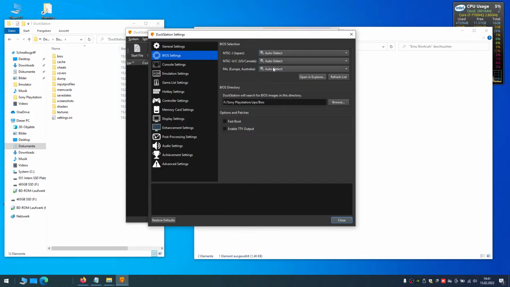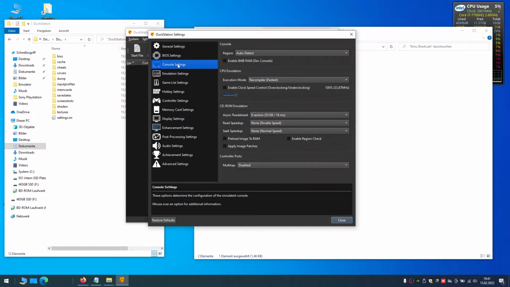You can leave those three settings to auto detect because the emulator is intelligent enough to recognize the game region and then select the appropriate BIOS file so that you don't need to put it in by hand. You can, of course, do it by hand, but the auto detect works fine for the time being for me as well. Console settings.